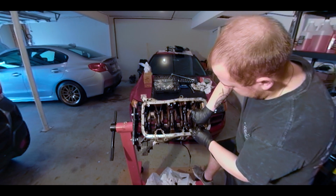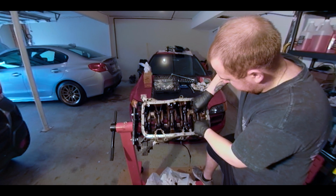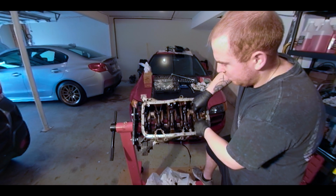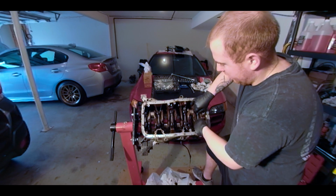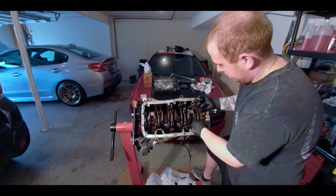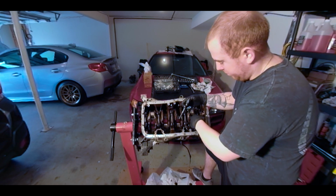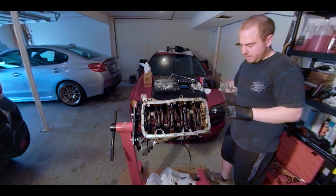and then show you guys what's under these bearing caps. Hopefully these come out easy. It does say if you need to, you can pry it up a little bit, but I try not to pry anything metal on metal. These are pretty long. They're just covered in oil, so you'll want to clean these up before you put them in your bags. I'm gonna set these on this towel over here.